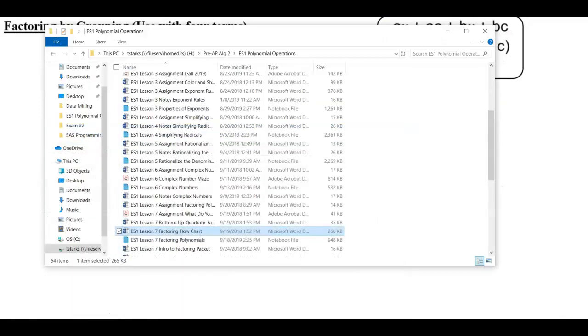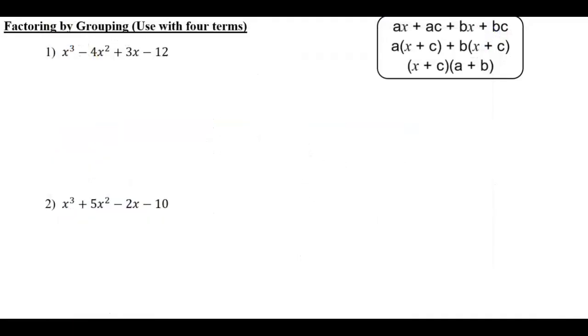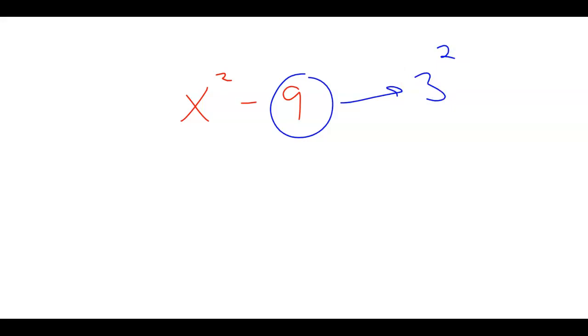So for example, if you had x squared minus 9. Well, that's 2 things being squared. We know that x is being squared, and obviously 9, the number 9 is 3 being squared. And the sign in the middle we call a difference. So a difference of 2 perfect squares is what that means.